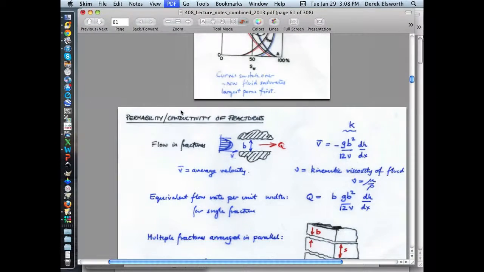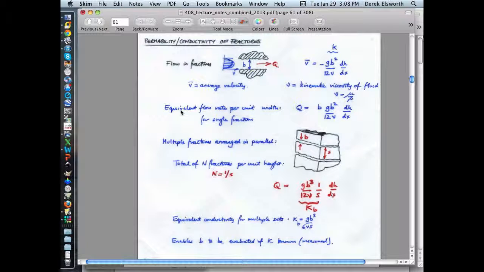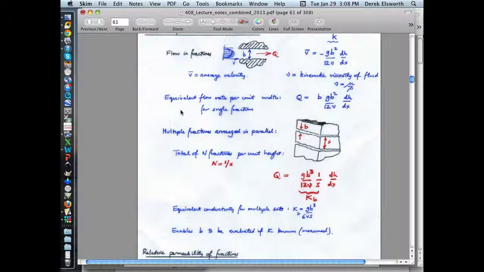But if you need some reason for having taken fluid mechanics in your past, we talked about the flow of fluids through a parallel-sided duct, which gives you a parabolic velocity profile with the largest velocity in the center, and zero velocity at the edges where it's attached to the walls. From that you can get the flow rate as a function of the pressure gradient or the head gradient applied along the length, the aperture or separation between these walls, which we call B, and the kinematic viscosity.